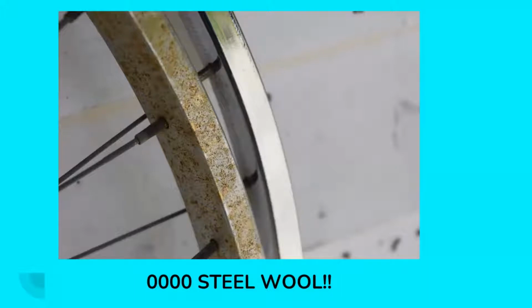It removes surface rust. It can take a wheel that looks like this one in the front and make it look pretty much brand new. But if you do this, you need to make extra sure that you're using quadruple zero steel wool. That's four zeros. If you grab an SOS pad out from under your sink in the kitchen and start doing this, you're going to scratch and scuff up the chrome, and it will actually dull the chrome, and it'll make it corrode faster, and it'll look really bad. They sell quadruple zero steel wool at pretty much any hardware store, any home improvement center. It's very inexpensive, and it's a great product to have for cleaning and polishing metal.